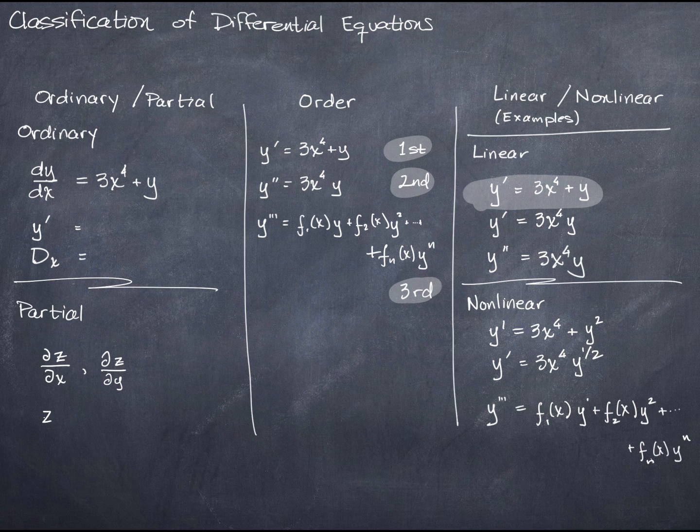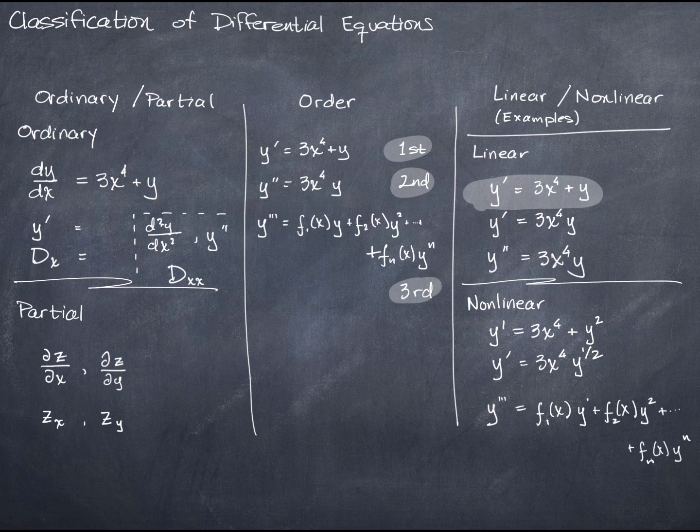Or you might see z sub x or z sub y. A second derivative up here in the ordinary category might be something like, give myself a little bit of space here, d squared y over dx squared. That's the second derivative of y with respect to x. So we could write that, or we could write y double prime, or we might write d xx. That's the second derivative with respect to x. I'm not sure that that notation is actually quite accurate, but I think I'll punt and say it's okay.